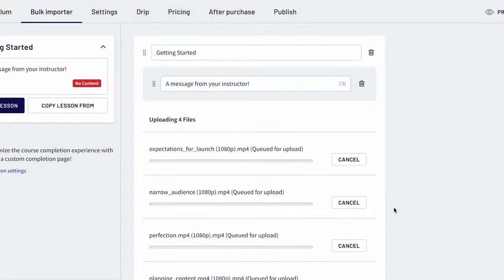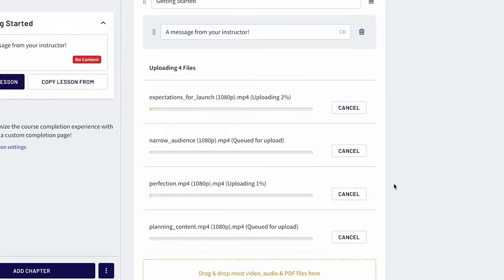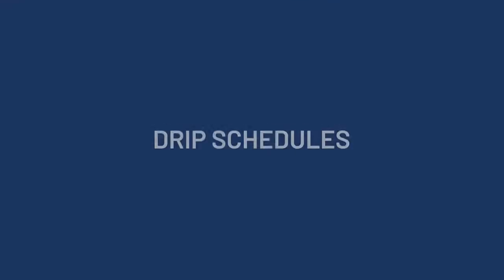If you have existing content or even a course, you can use the bulk importer to upload your training content all at once. Simply make a new chapter and drag and drop video, audio, or text content right into your online course curriculum. To further customize the learning experience, use features like prerequisites and drip schedules, discussion forums and certificates to pace, incentivize, and round out students' learning.